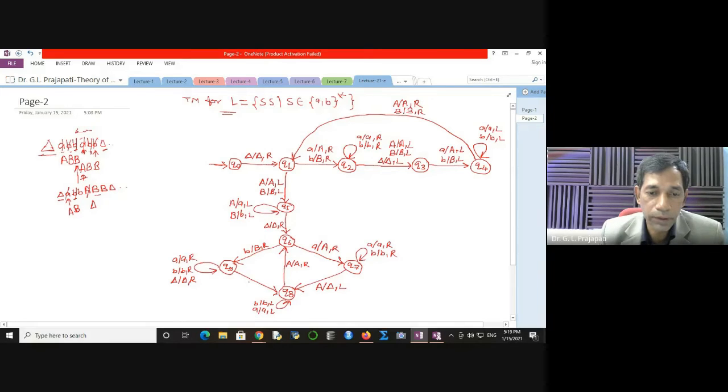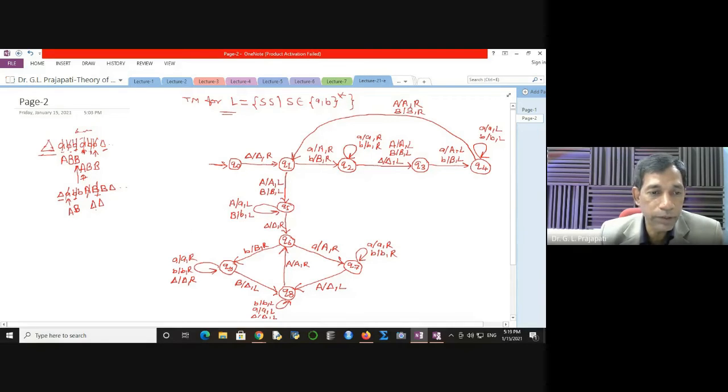Whenever you have the uppercase B, you delete it and come back to the left. So you have deleted as matching is done, and you are coming back to the left. Once you are at the left, you are scanning for the small a and small b and coming to the left. Here you can have the blank also. If you have the blank, replace with blank and come to the left.